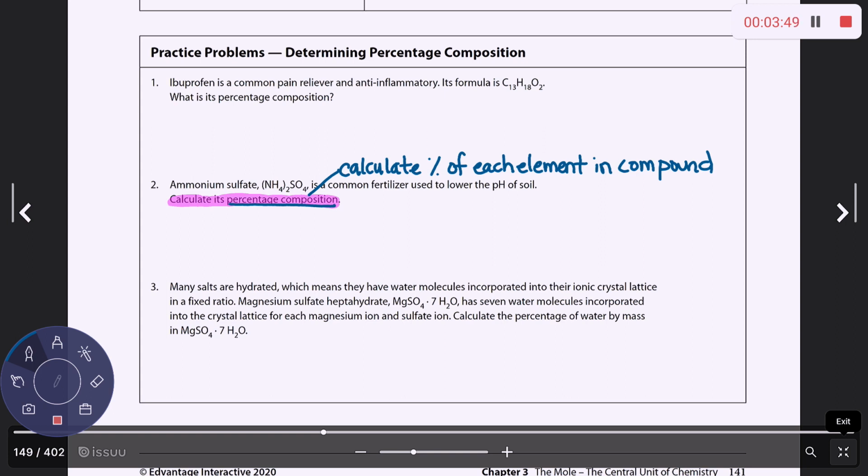So here we're taking a look at nitrogen. I've got 2 nitrogens. So it's going to be 2 times 14.01 for nitrogen. Divide that by the molar mass of the entire compound. So I already calculated this for you. It's 132.17. And then we're going to multiply by 100. Okay. I'm going to round these to the nearest whole number. So this is going to end up being 21%. Why don't you calculate the percent hydrogen? And we'll see what you come up with.